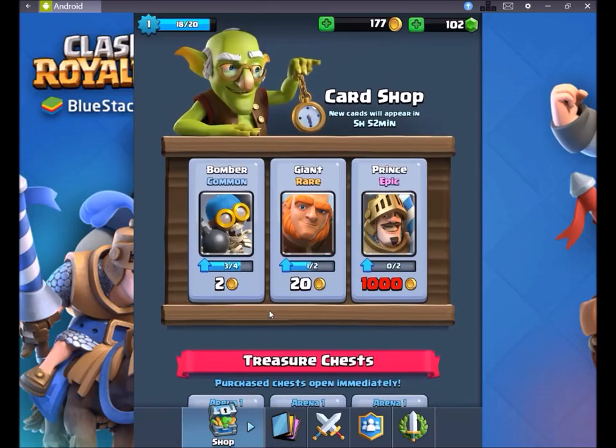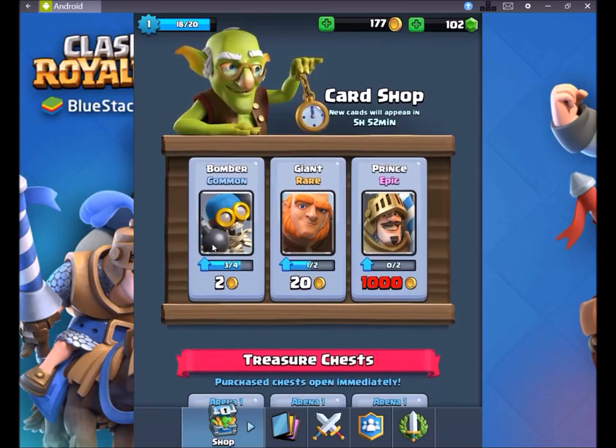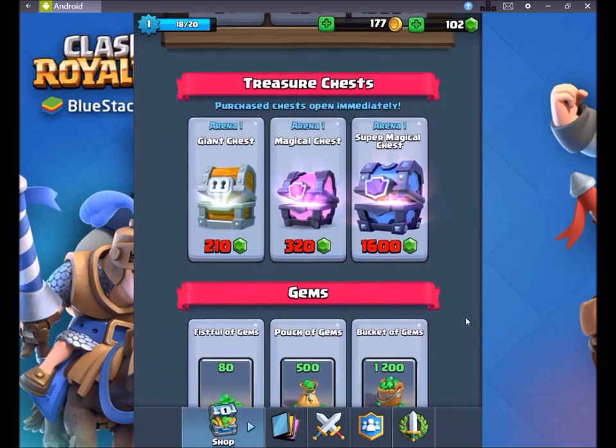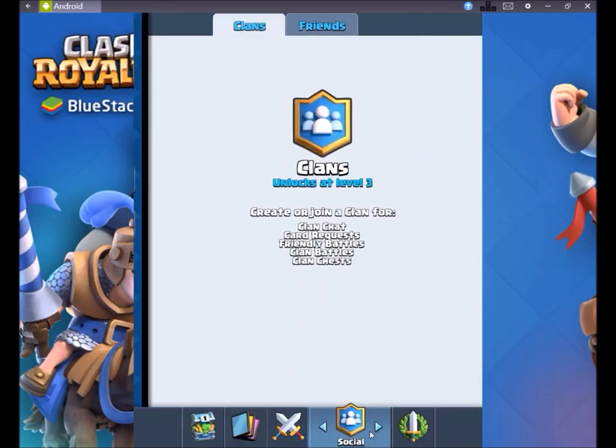Also, in shop, we can buy cards. Each next card of same kind will cost more, but if you want to unlock a card right now because you think you need it, you can do it from here. And on Sundays you get 6 cards instead of 3. We can buy gems and gold, but I will not do that, I believe.